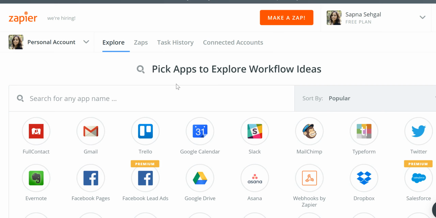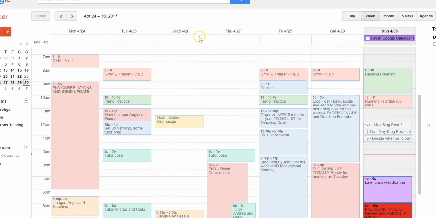But basically, I've put in one of my zaps into my Google Calendar. So if you see my Google Calendar, you see these little gray activities. Those are actually tasks on my Trello boards. So every time I have a task show up on my doing board or on my do next board, it's going to pop it into my Google Calendar for me. So I find that really useful and I really love it.